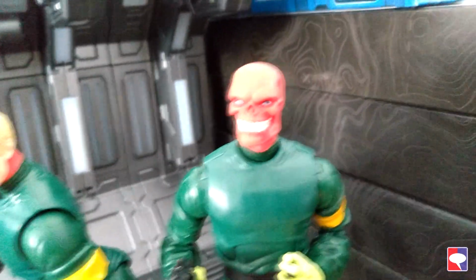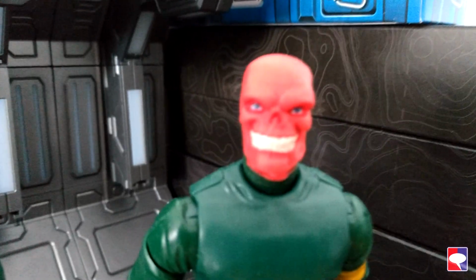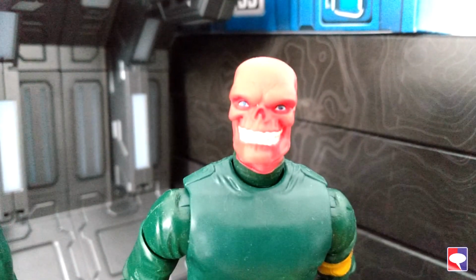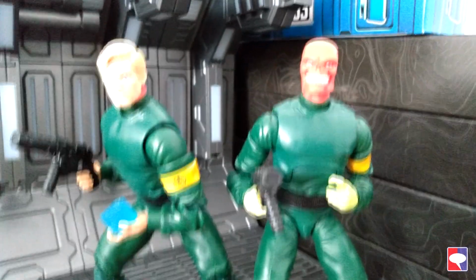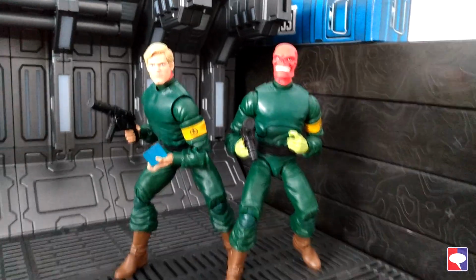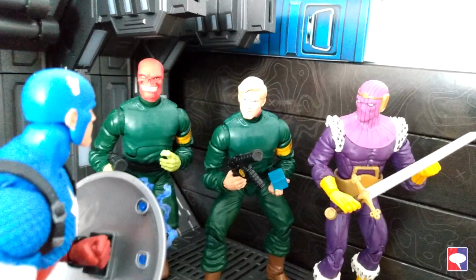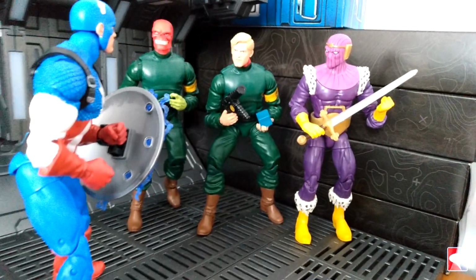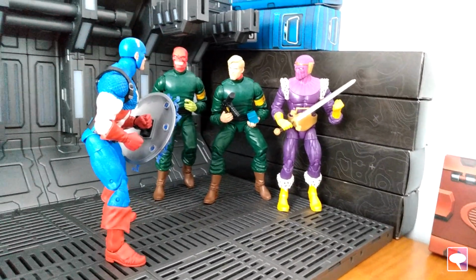The grinning face for Red Skull kind of reminds me of the Mask, or even Black Mask over at DC. The figures are very simplistic, and a lot of the parts are reused Marvel Legend action figures. Here you can see both Red Skulls, Captain America and Baron Zemo.